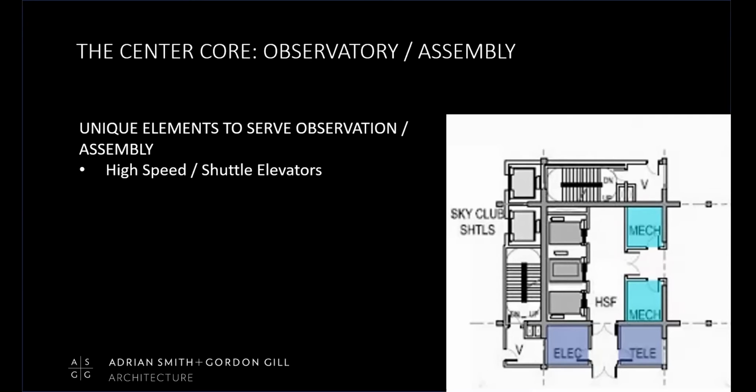Chengdu Greenland Tower. You can see we still have the service elevators, which include the firefighting elevators, a couple of telephone electrical rooms, and of course the exit stairs. But you can see how the core has now become a much smaller element, in concert with the fact that the massing of the building has tapered, so that the lease span has actually changed as well as the overall width.